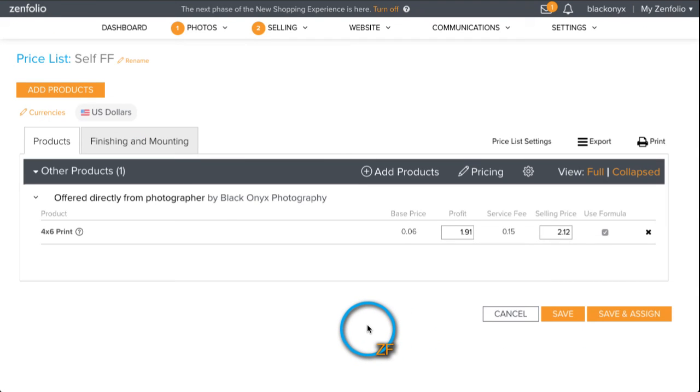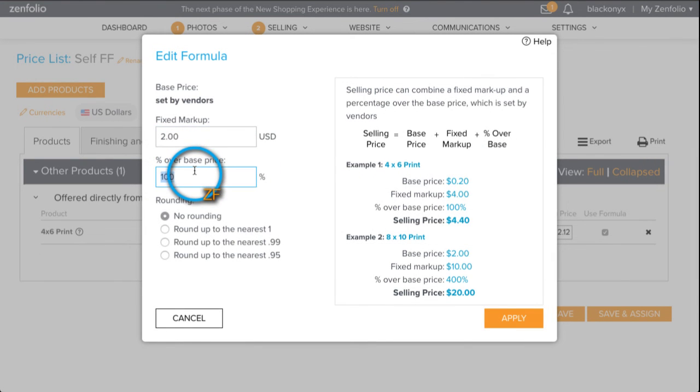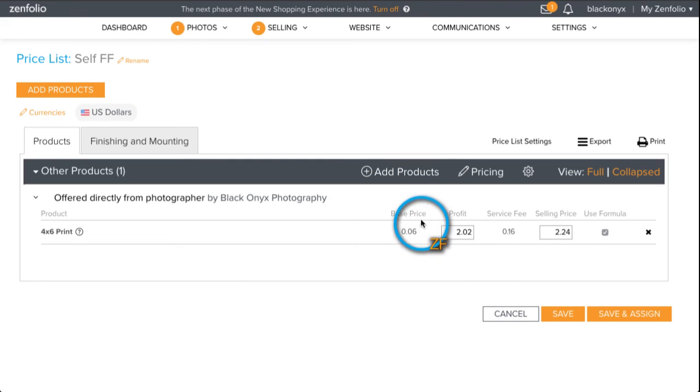And then this is where you're actually going to set the pricing. So you can use a pricing formula right here and do a percentage-based markup based on that 6 cents that you said this cost, if it's going to do a 300% markup. Or you can go here and decide, hey, I know I want to make $3 off of a 4x6 print, and this is going to automatically adjust your selling price. Or you could go here and say, man, I know I can sell the 4x6 for at least $4. So I'm going to put $4 right there, and that's going to tell you how much you're going to get.